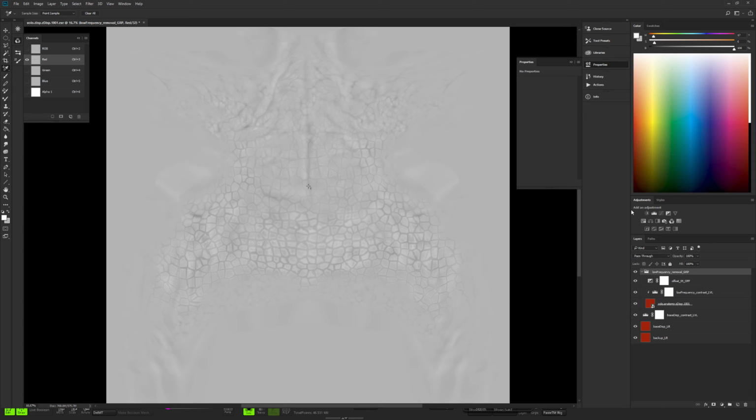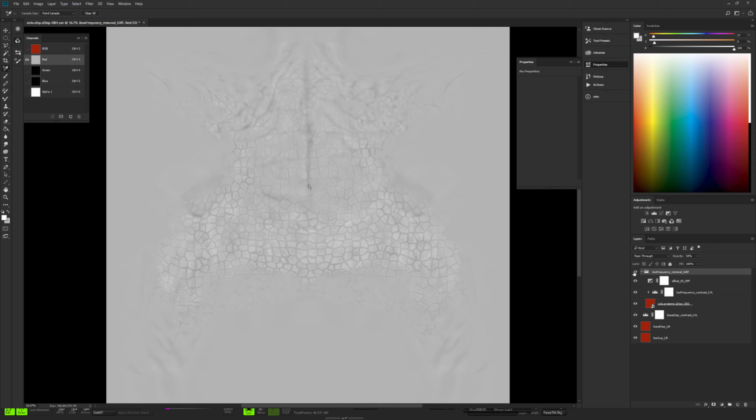If you think that you are removing a bit too much of the low frequency displacement, because everything is non-destructive, the way we are building things, you can just reduce the opacity and have an opacity of something like 50%, and then you will have a mix between the two. So you will still get a little bit of displacement coming from the sculpt, but you will not get all the displacement coming from the primary shape of your sculpt.